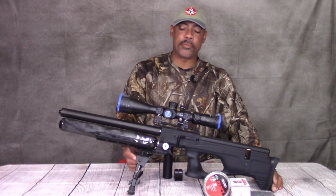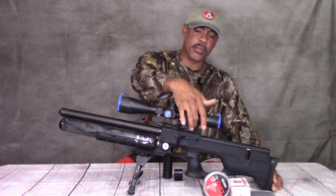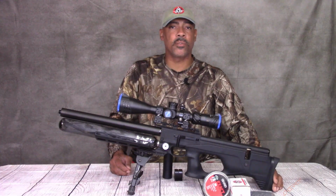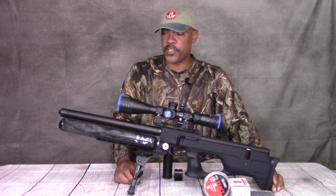So you do have the option of mounting something underneath, or you can also mount something off to the side of the Picatinny base or something off of your scope if you want to do some type of tactical light or whatever. So that's another nice feature.